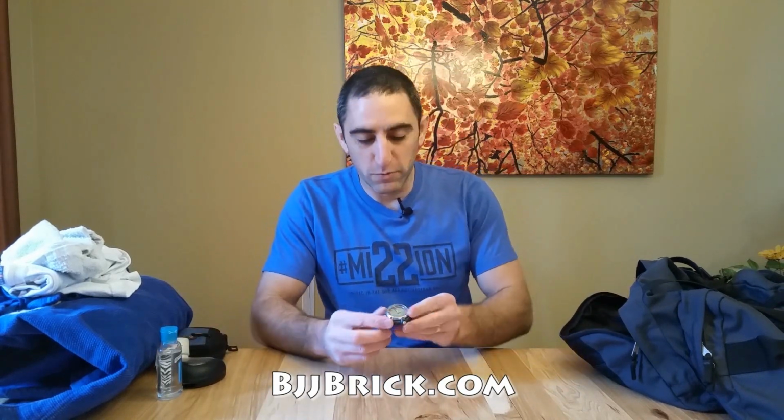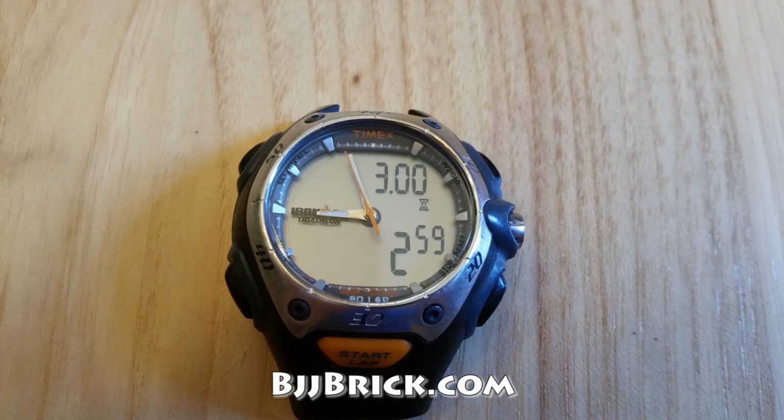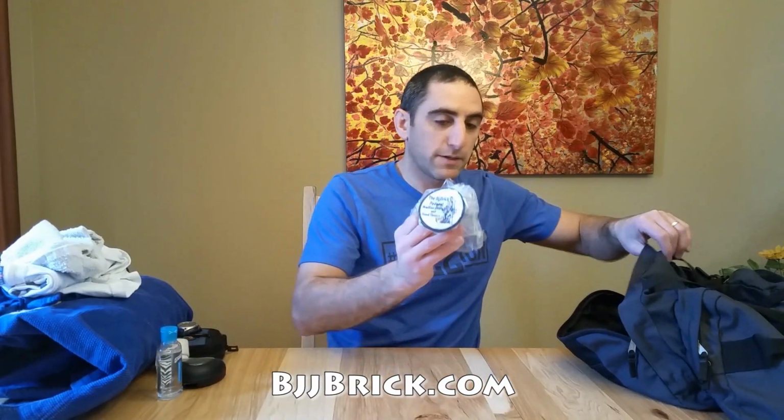More tape. Probably don't need 2 things of tape. Got an old watch that the band broke and I just use it for a timer. Don't use it much anymore because the gym has a dedicated big timer, but it's always handy to have a timer around and just keep things moving along. Another patch that can go with my other ones. Clif Bar. This won't be standing here long.